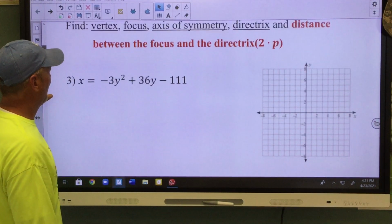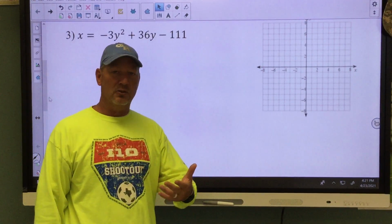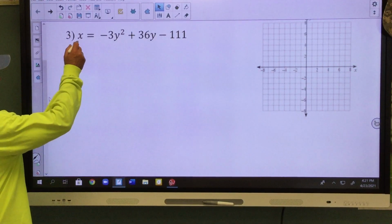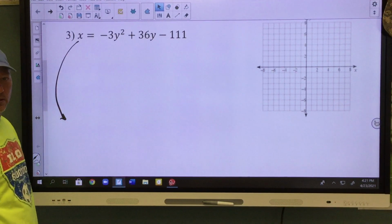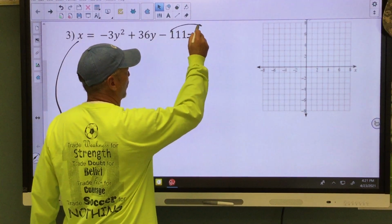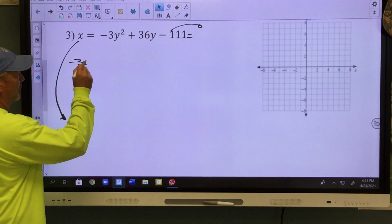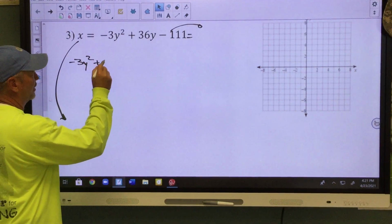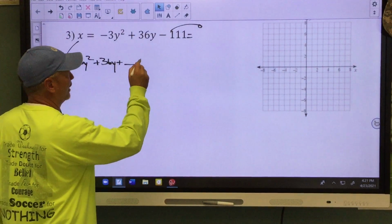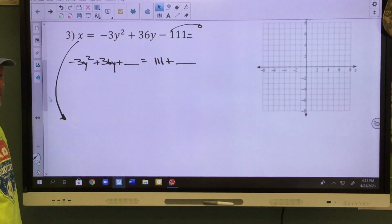To find all this stuff, we're going to need to have vertex form. I need to convert this, or complete the square to convert this, to vertex form. All right, remember how we do this. We're going to save this x equals to the very end. And we're going to complete the square. We're going to put our equal sign and move the 111 to the other side. So I'm looking at negative 3y squared plus 36y plus blank equals 111 plus blank.